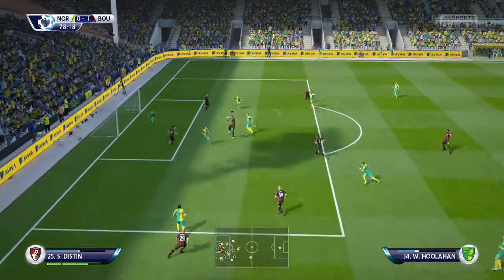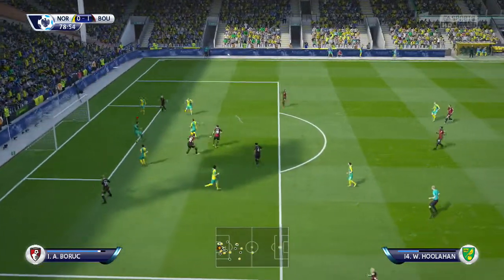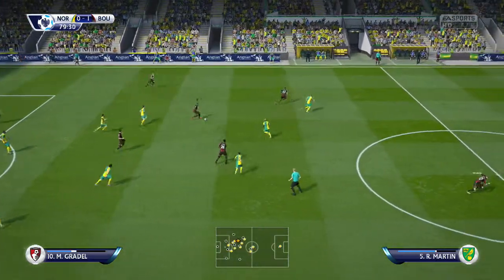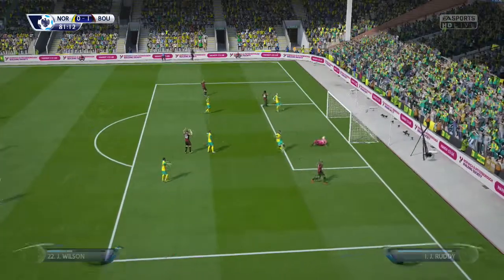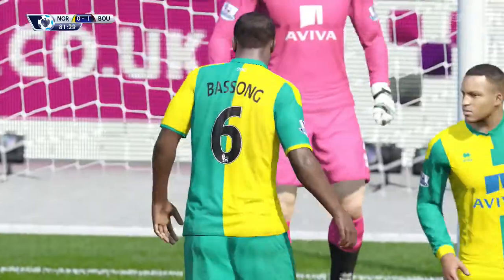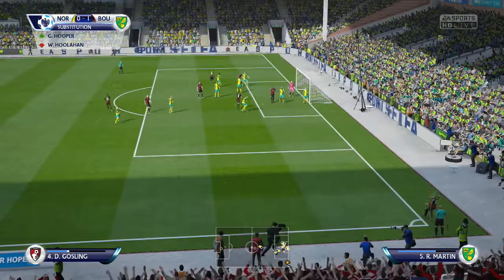And will get down. And Distin's header did not manage to get us out of trouble. Wilson will come back inside. Wilson will strike that on his left foot, and that has gone well. It did get deflected by the Song, which he'll put the ball in, selling it short.